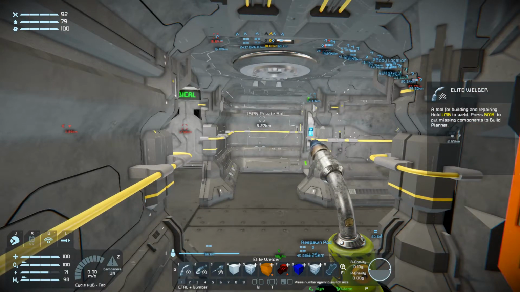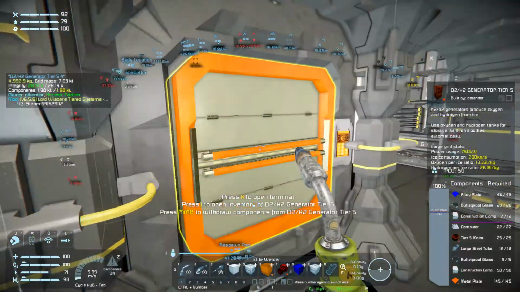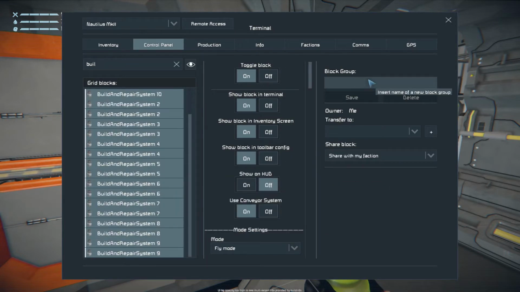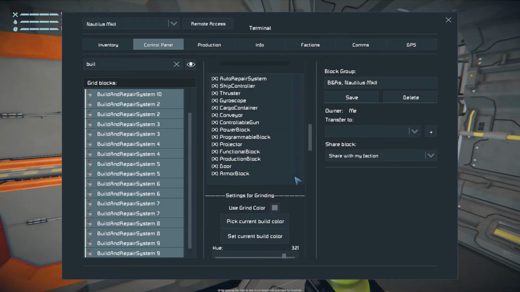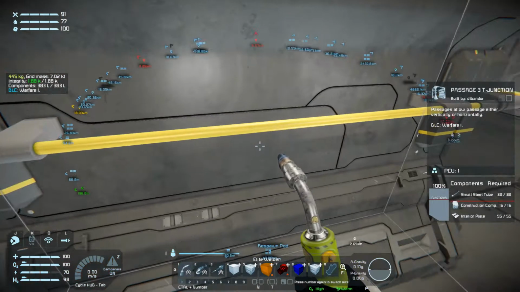All right, so I have no idea which thrusters that is currently building. Another thing that I want to check, though, is all of the build and repair units, which is a lot. Okay, so B and R's. No, to this MK2. All right, fly, grind. Build new. Oh, I need to make a projection of this ship. That would probably be a good idea. And then that grinds off the neutral blocks. Okay, so that's pretty much everything that we need.